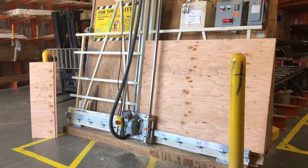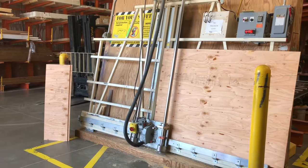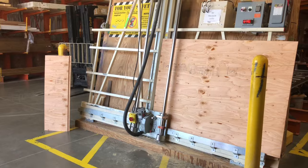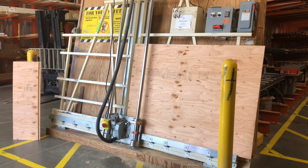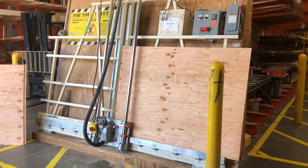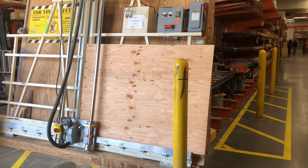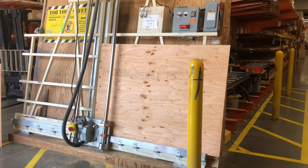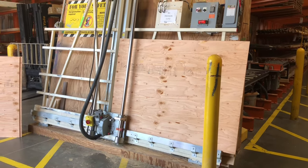All right guys, so what you're gonna do at Home Depot, once you get your plywood, you're gonna have them make 4 cuts like that at 15 inches widthwise. Don't cut it lengthwise, cut it widthwise. You're gonna make 4 cuts at 15 inches, and then you're gonna make 3 cuts at 12 inches wide, going widthwise as well. And those are gonna be your starter cuts. You'll still need a table saw at home, but this will save you a lot of headache using a table saw trying to cut down this plywood.